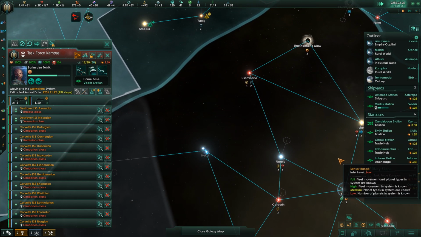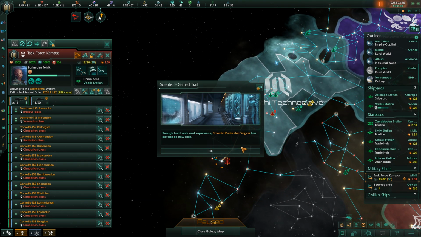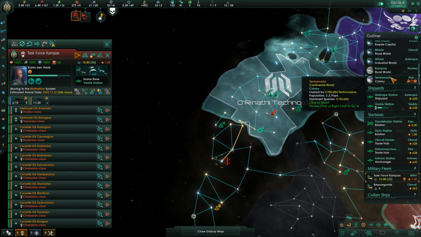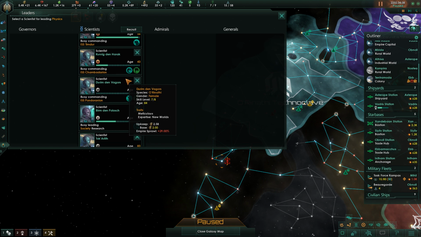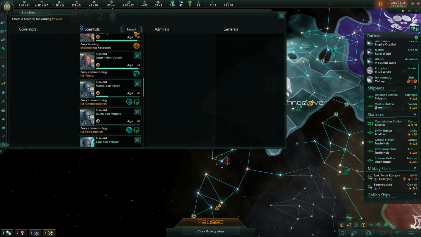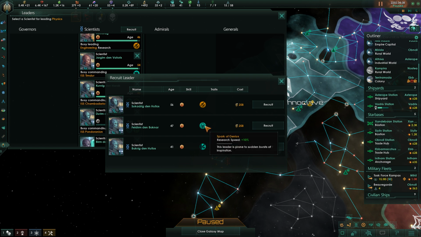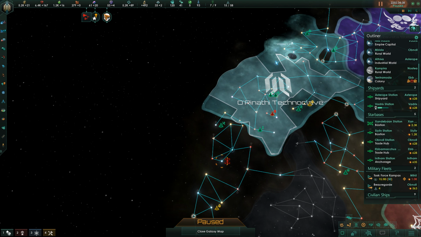Tell you what, let's kick it up to speed 3, just so that we can actually move through. All right, good. So there's a society research bonus. Durham Den Vagors has gained the New Worlds skill. Oh, who just died? Currently, we need a computing scientist. Or we can just get Feldham Den Boknar, who has a 10% boost to everything. Let's do that. Welcome to the fold.